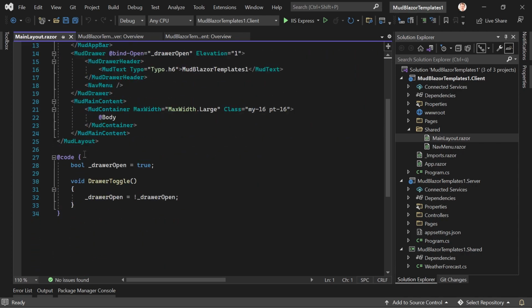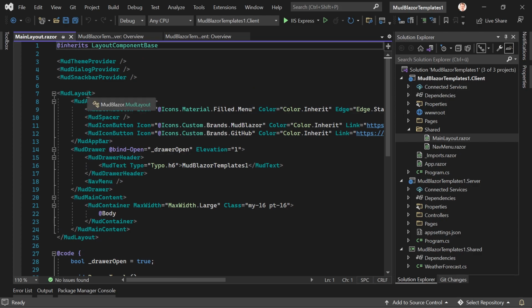There it is. You already see all the MudBlazor components. This is really, really great. This is what MudBlazor is all about actually. I'd say I rarely use the built-in components with Blazor. Even if you use edit forms, for instance, you can then choose to use the MudBlazor components.